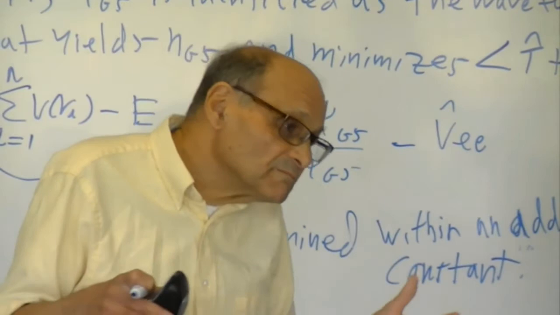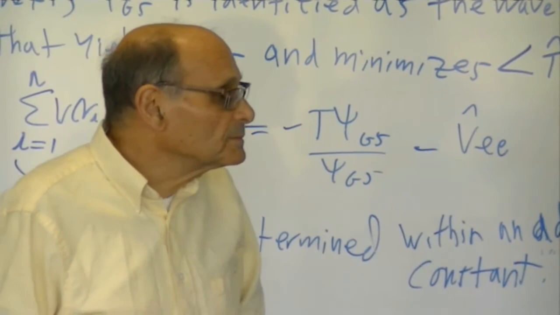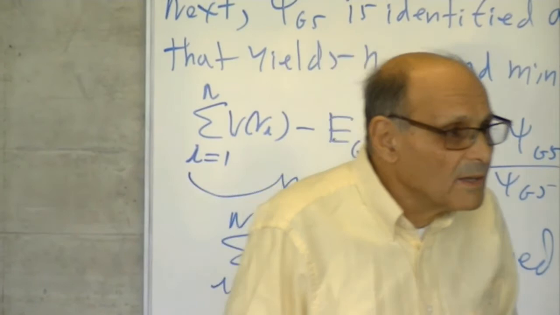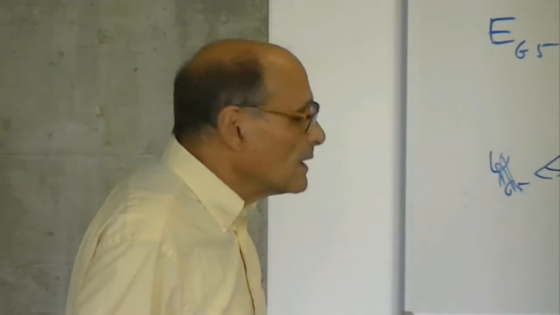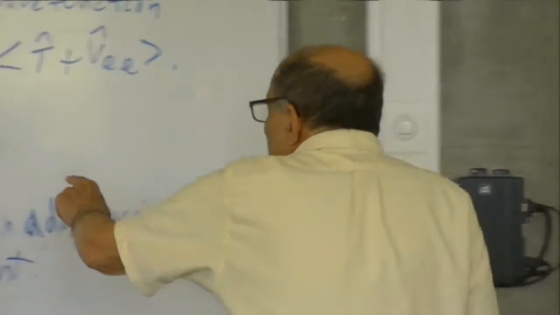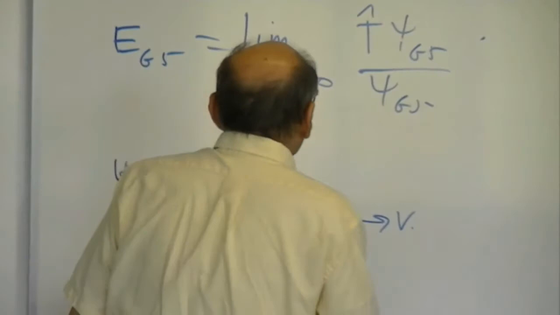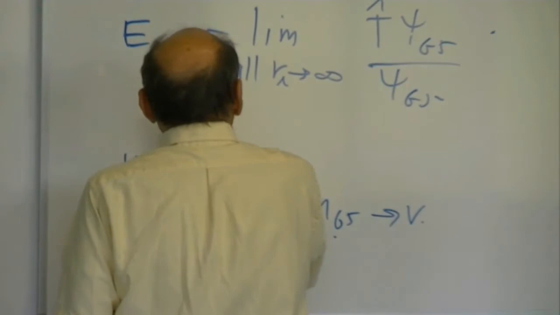Let's take one more question. What happens if the nuclear attraction potential goes to zero as the electrons go to infinity? Of course, that tends to zero. But what about the electron interaction potential? Okay, wait. That goes to zero. I said we're going to make all the positions go to infinity, at different parts in space.